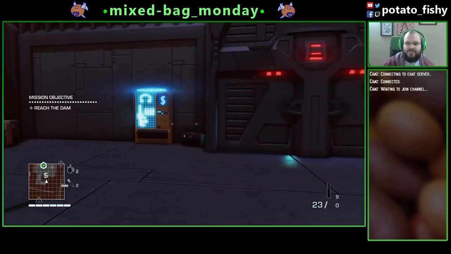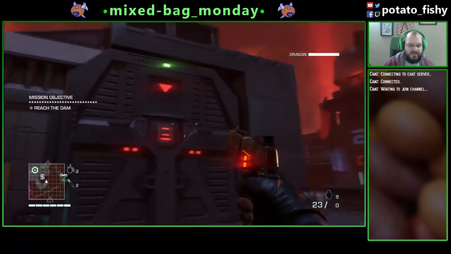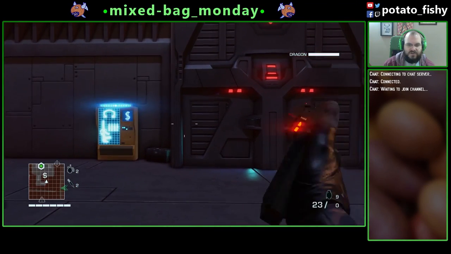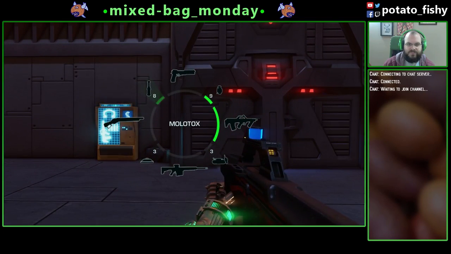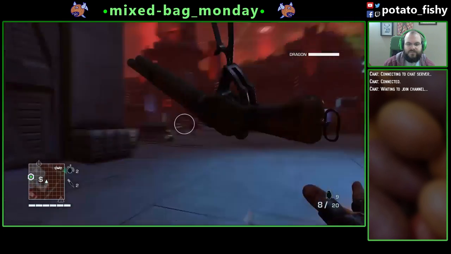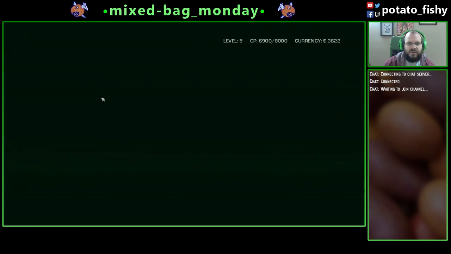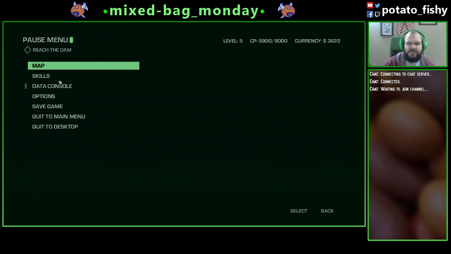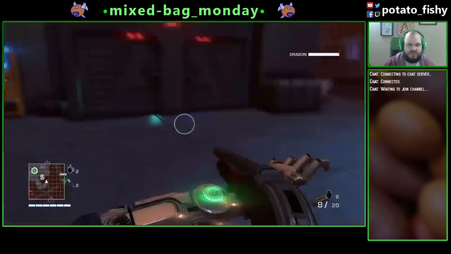Okay, so I'm assuming... So I've got a gun. How the hell do I play this game again? I throw bombs. Apparently I just throw bombs randomly at people. Okay. It's a shotgun. Skills, yo. Data console, I think, is just the... Yeah, it's the collectibles menu. Skills, I got skills.